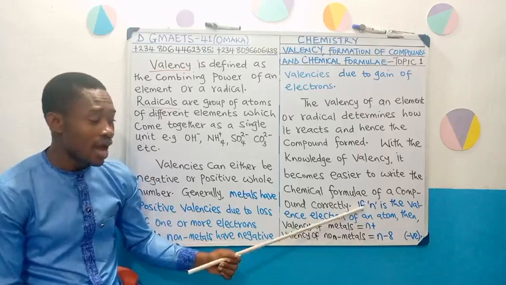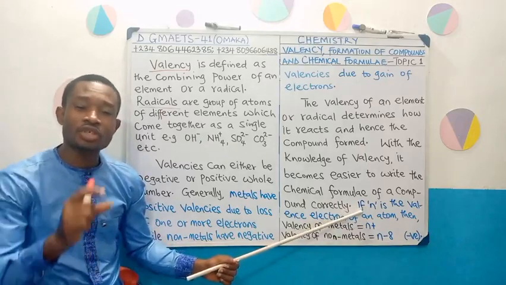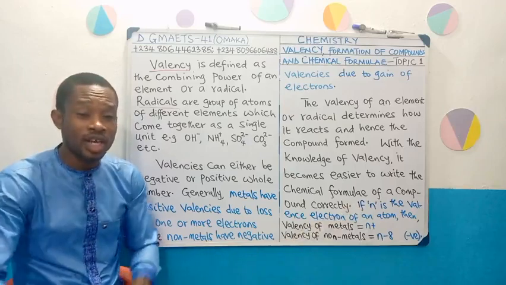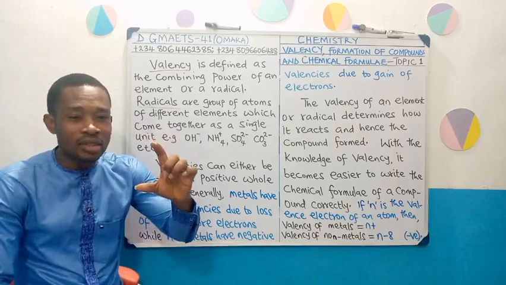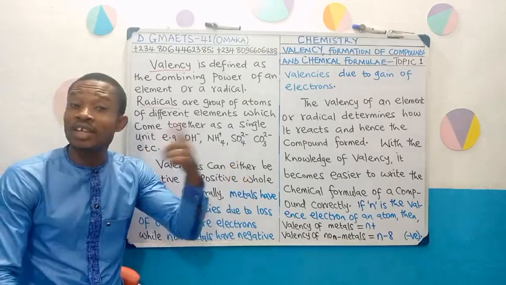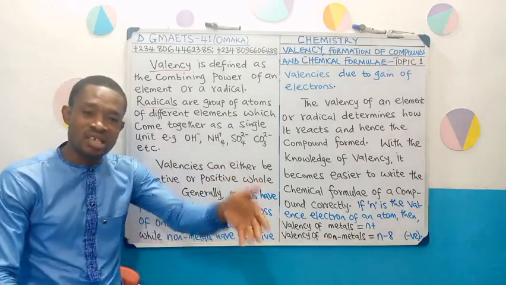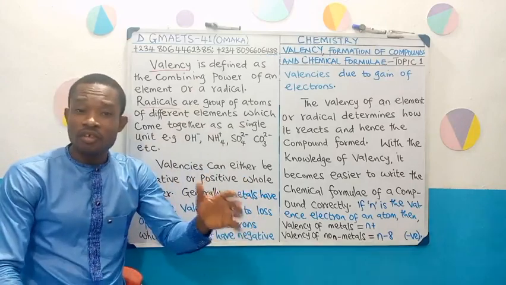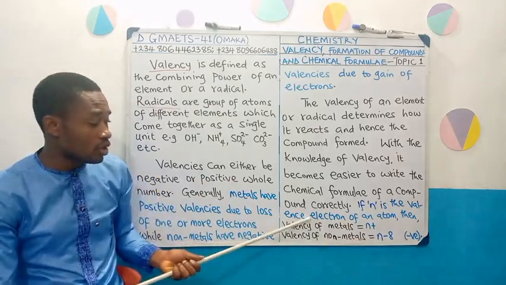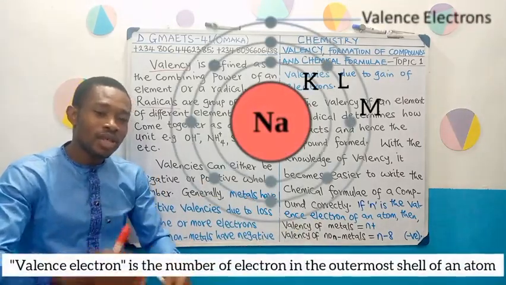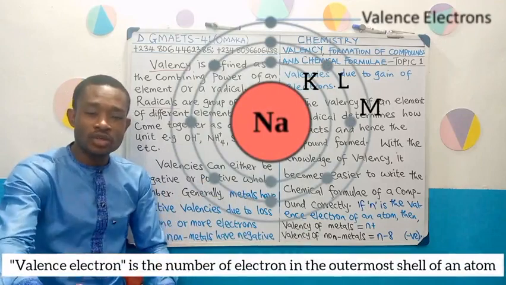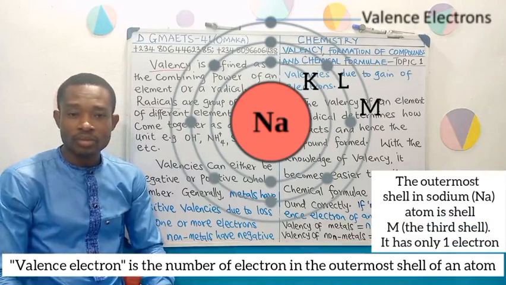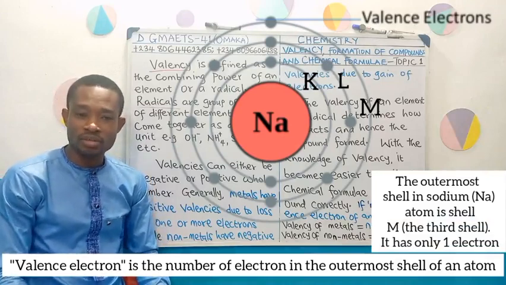And here on the board, I have this. Let us assume that I choose N to be the valence electron of an atom. Please take note, I pronounced valence electron. I did not say valency. Please, there is a difference between valency, which ends with CY, and valence, which is CE. You can see that on the board. Valence electron is simply the number of electrons in the outermost shell of an atom. That is what valence electron is.